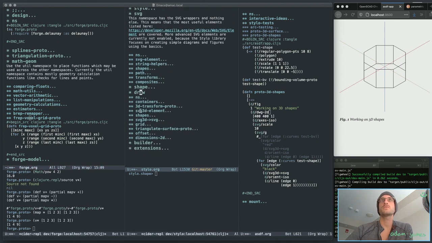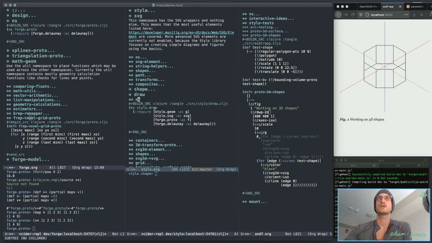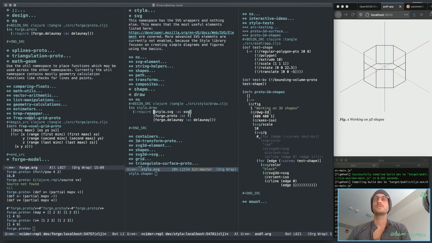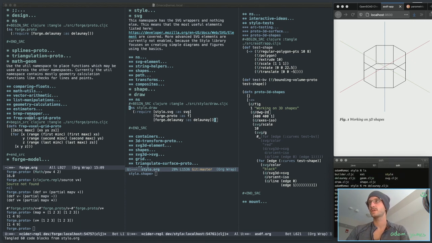Okay, now we work on the draw side of things. Forge stylo geom we don't need anymore because that's all covered from Forge in theory. SVG, F, and Delani. Okay, that is a good start there. If I go here, now I have to remove geometry.